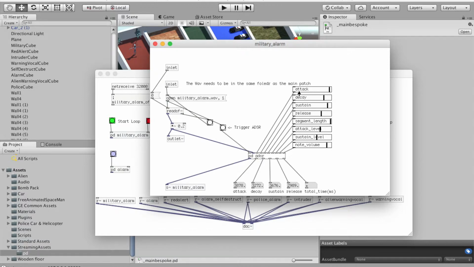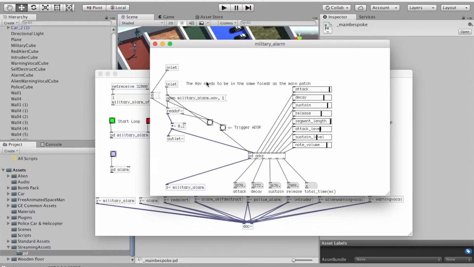Instead of the audio sound just playing and then stopping, you can have the audio sound gradually come in and then gradually go out. You can have it at a level and then fall out, the release, or you can have the segment play a whole or just half of it or quarter of it. And the note, you can do that in Unity anyway. That's quite an easy one really, but the main ones, attack, decay, sustain and release, it saves lines of code.